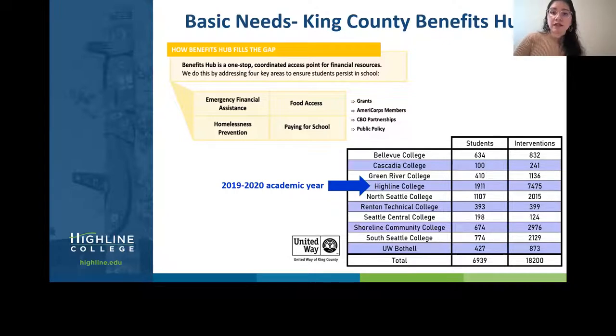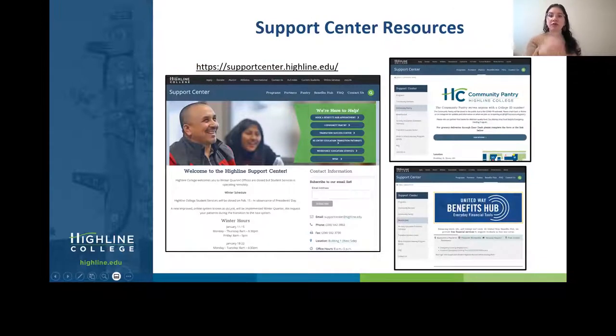And you can see there at Highline, we have a very, very robust program with about 2,000 students served in just that one academic year, and tons of interventions and supports. And then our last slide here just shows some screenshots of our website, so you can feel comfortable going there anytime to connect with us. We currently have a free tax campaign happening, which we do every year, not stopping because it's virtual, to help people with those earned income tax credits and those other important filing situations. So I think we're going to hold our questions to the end, if I'm correct, and we're just going to keep moving along. But yeah, I'll pass it along here.